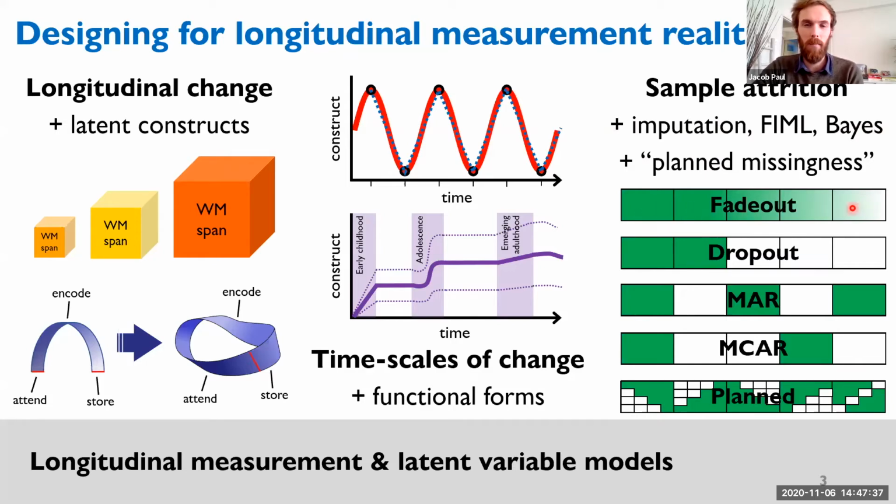So in the first instance, you may get fade out, where an individual eventually starts producing less and less data over time. Maybe this is due to motivation, or potentially something like asking someone to keep a journal, and they eventually produce less and less data over time. A dropout may occur. In this case, maybe a child moves school districts, and so you only have data for the first 2 time points and nothing after that point.